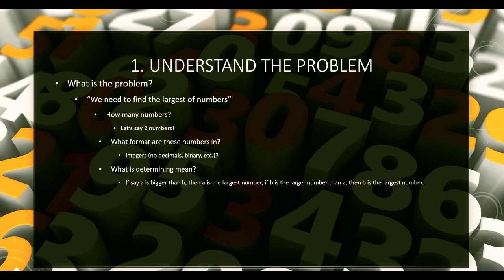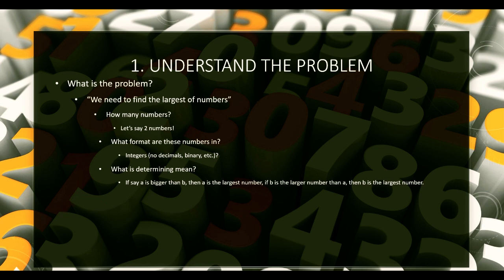Now let's look at step one, understand the problem. So what is the problem? To find a solution, you have to learn to ask good questions. You shouldn't leave room for ambiguousness. Just like mathematics, you should know what you're doing because the computer doesn't like ambiguity. Let's dig a little deep. I don't think we need to dig that deep for a problem like this, but it's good to practice anyways.